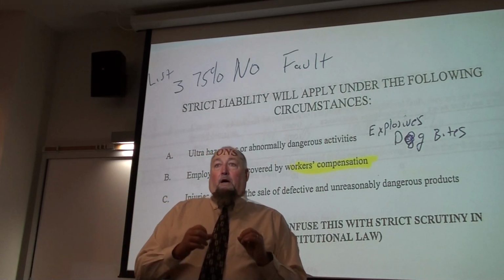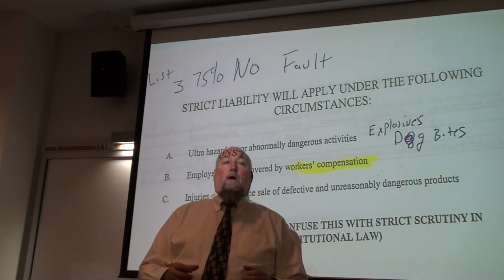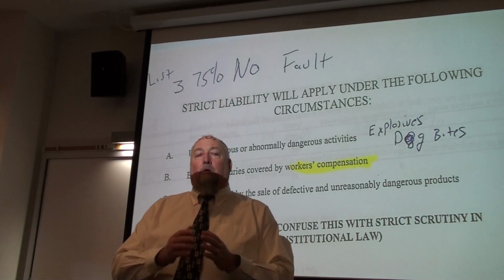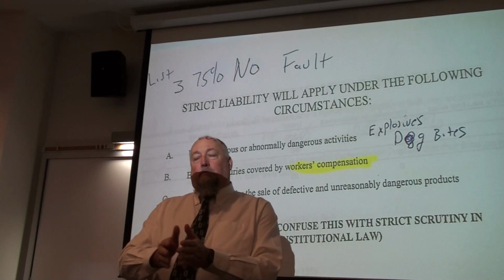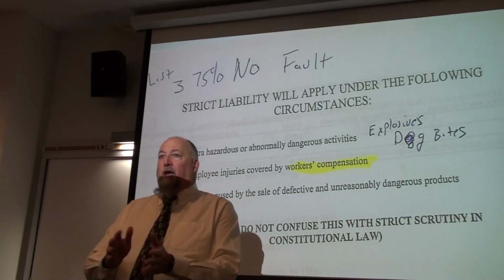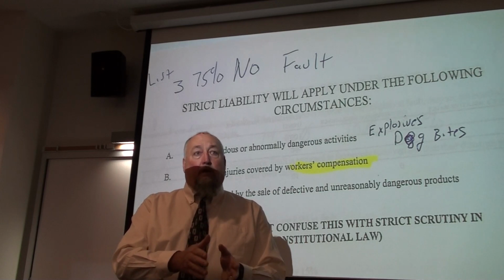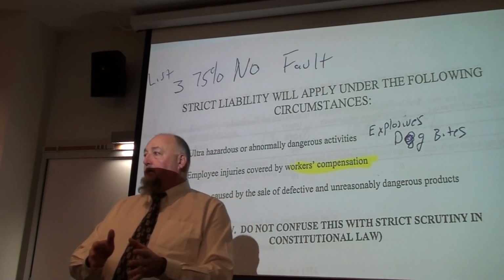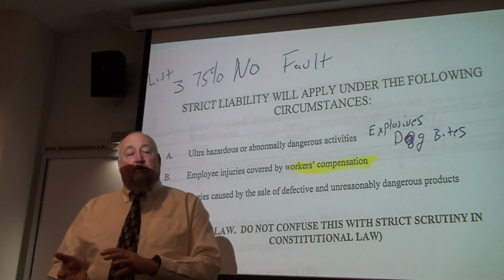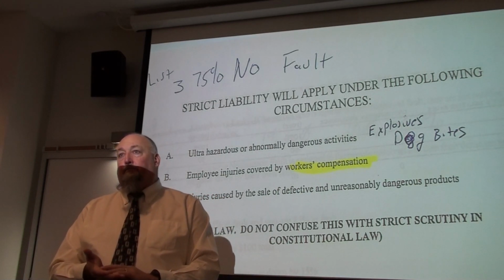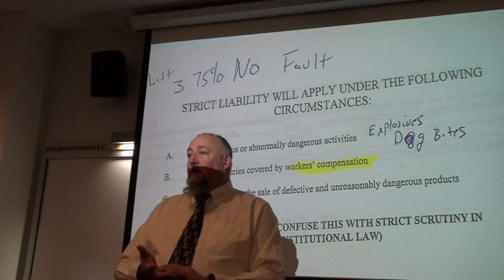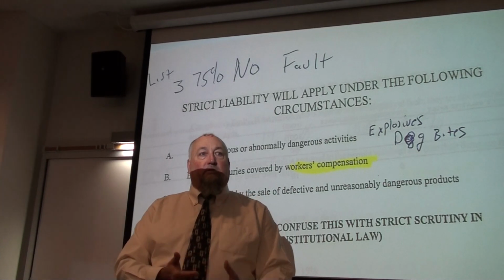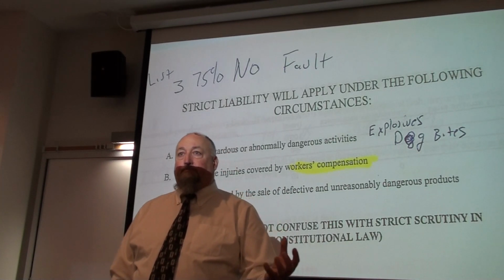Now, the other place where this occurs, just so you're aware, I'm not going to go into a lot of the specifics of this, but when you hire somebody to work for you, there are two categories. They can either be an employee of yours, in which case you have to have workers' compensation coverage by law. The other way is if they're what's called an independent contractor. An independent contractor is someone that's engaged in business on their own, and they're doing services work for another person.